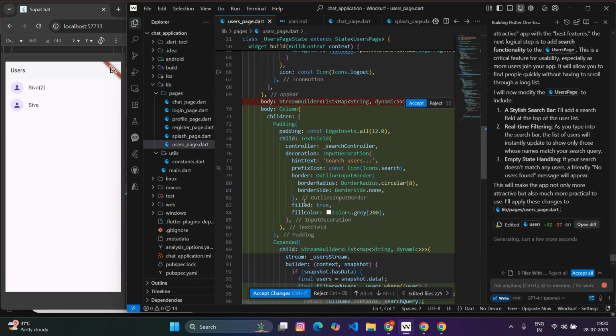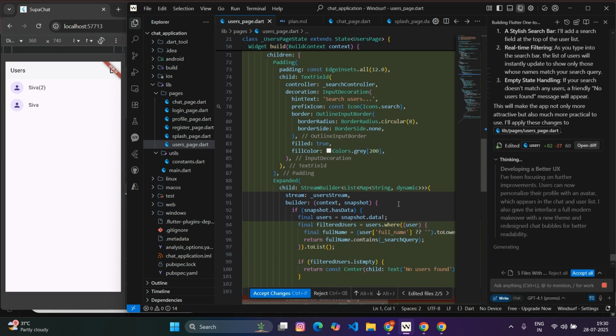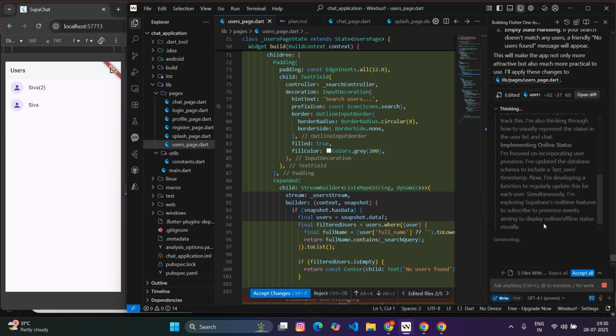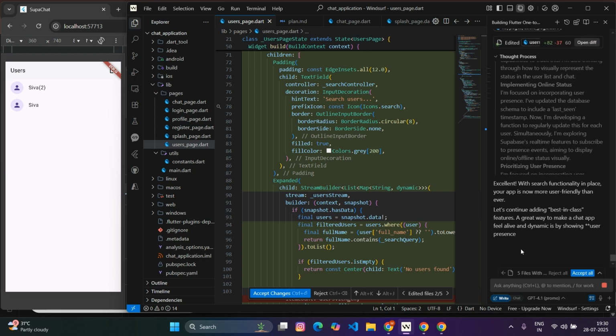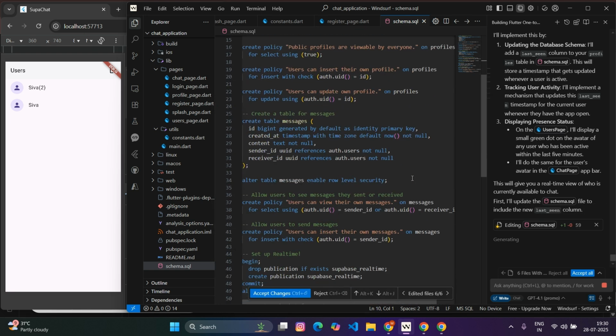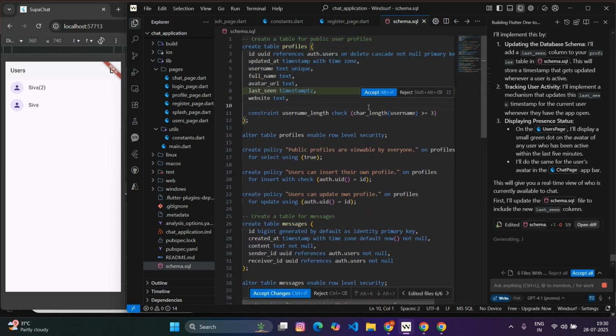Here also, yeah, it was adding a search field to search the users. I think it was currently working so hard for us. I just asked it to do something better, but it was doing some more things. That's great actually.